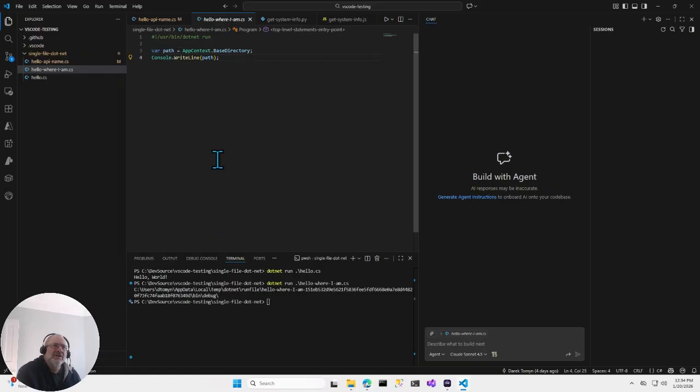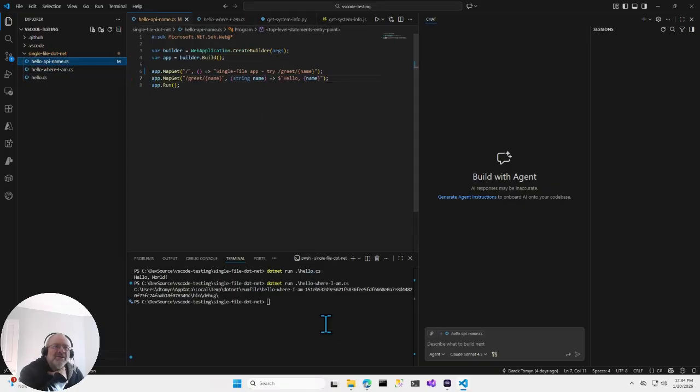For those that are on Unix, I'm not, I'm on Windows, it even supports this thing called shebang. Those in the Unix world are probably very familiar with this. Plus making the file executable, it then knows you could just run it as hello or hello where I am, and it'll run this application. So you don't even have to put the dotnet run in front of it. So that's all kind of interesting.